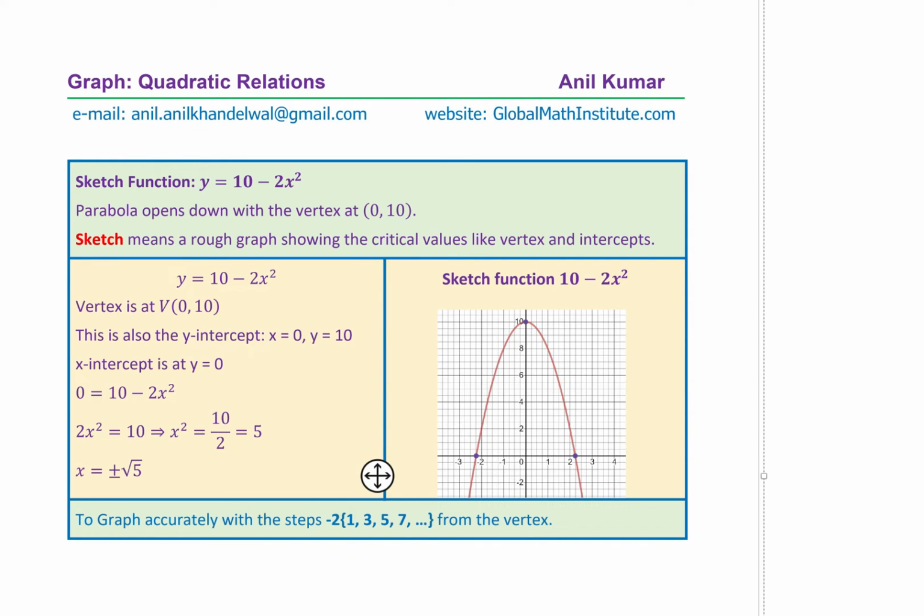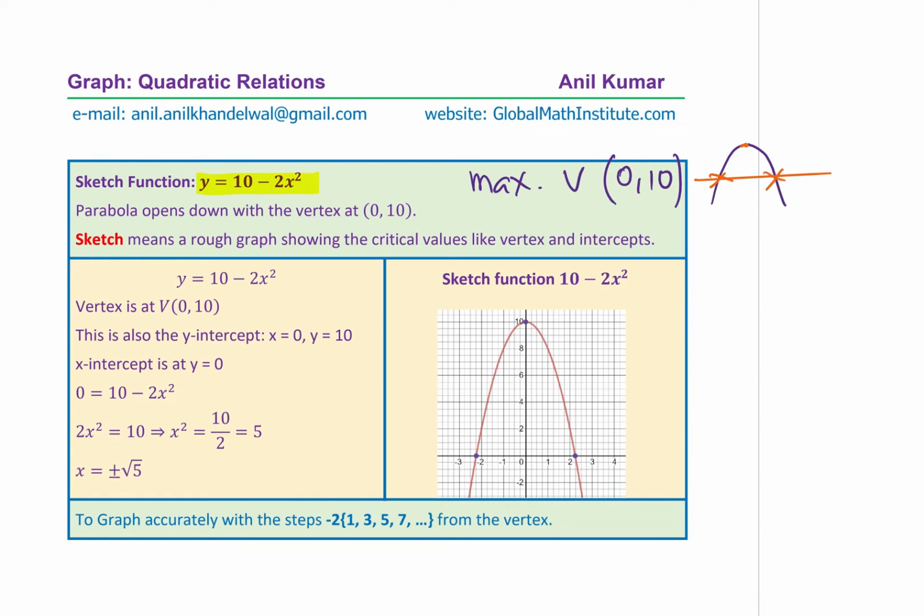So this time, it is a question for you. You can pause the video, practice, and then we'll move on to the next question. Y equals 10 minus 2x squared. As soon as you get this equation, you should understand that here we do have a maximum, correct? We have a maximum, we have a vertex which is at 0 and 10, and we know the graph is something like this, right? So we have an idea that we are looking at this point, and what we need to find is these 2 points.